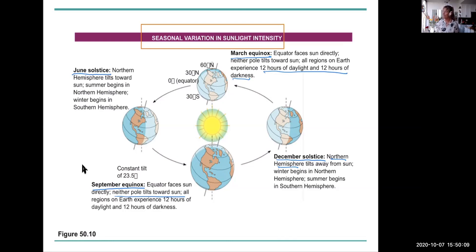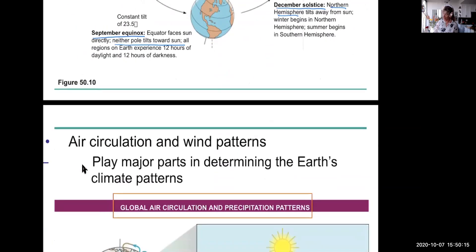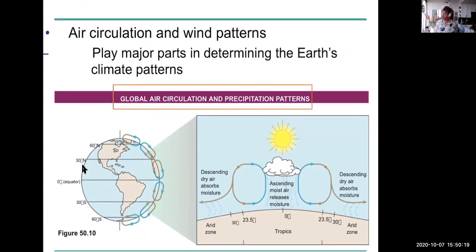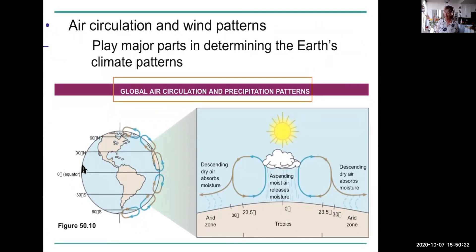Now, I've always thought it would be a good idea to live here in our summer and go and live in Australia in their summer, just to have those long days. So sun, big influence, air circulation and wind patterns. And wind patterns are largely determined by the earth's movement. The earth's movement, which causes water movement, which causes currents, which influences wind.